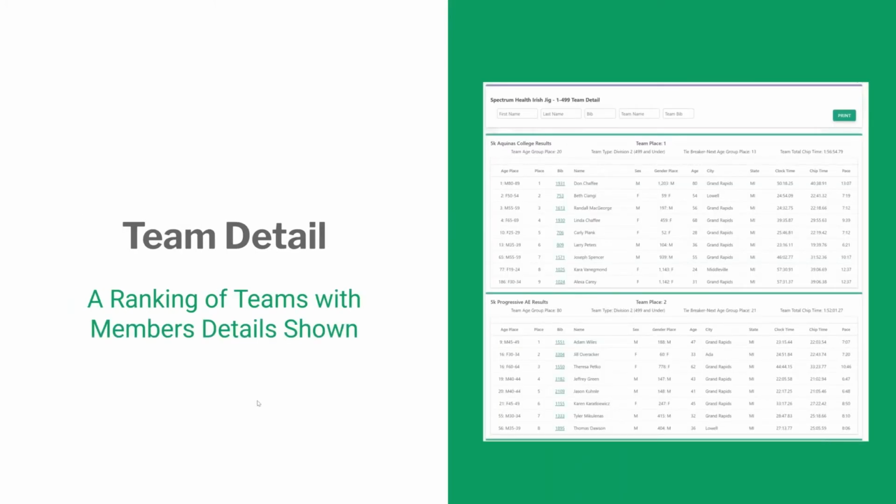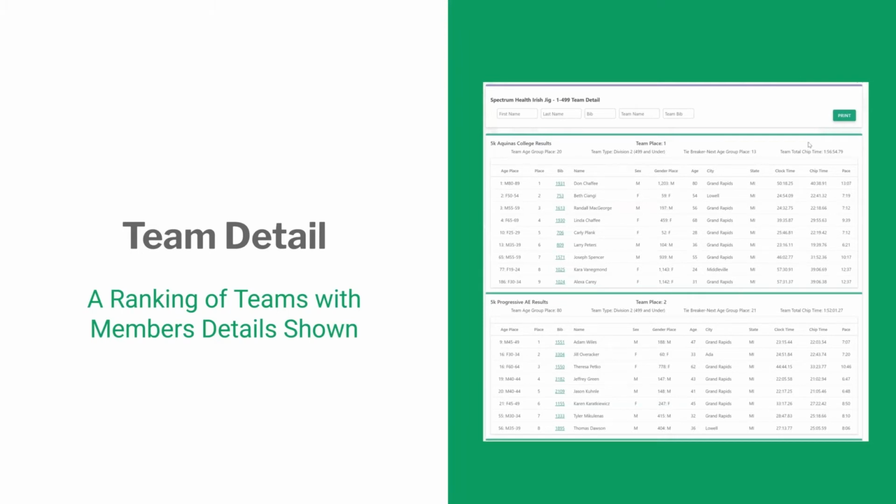The team detail report, as shown here on the right, is a ranking of teams with member details shown. Basically, we list out that Aquinas College got first place, Progressive AE got second place, and I show all this information about all the members: their age place, their score, their gender place, all that stuff.